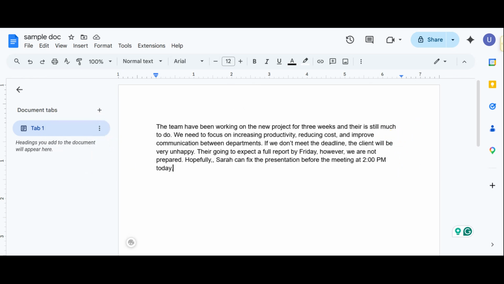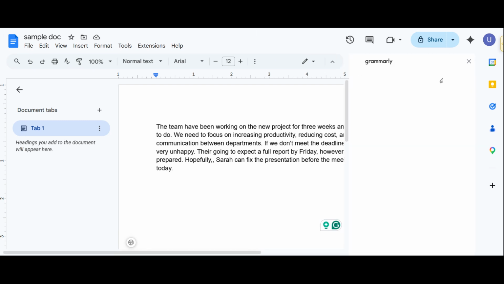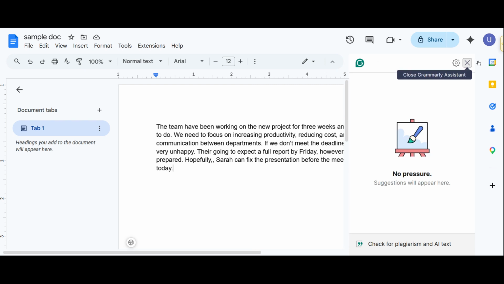Let's get started. First, open Grammarly and look at the right sidebar. This is where you'll find the Goals section, and it's usually shown with a target icon. Go ahead and click on Goals because this is where you can tell Grammarly what kind of writing you're doing. Once the Goals panel opens, you'll see a few important settings that help Grammarly understand your assignment.